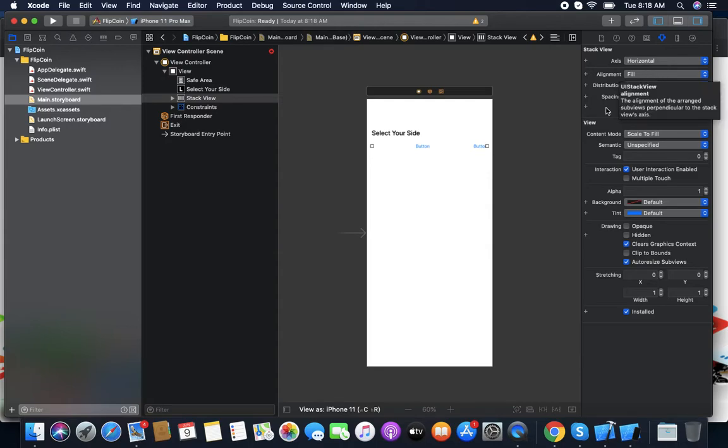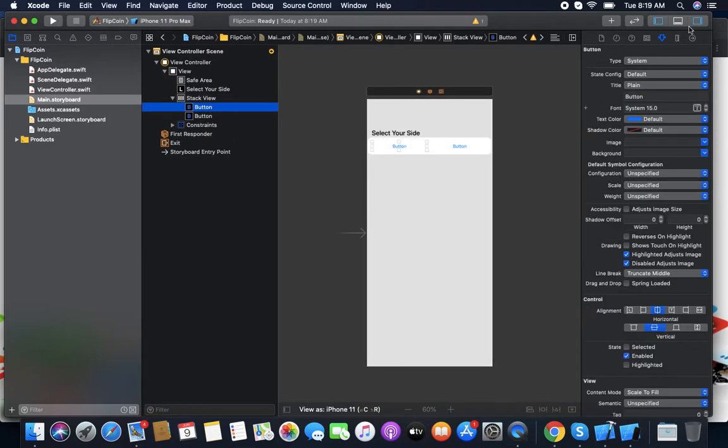To make equal buttons, we change the alignment to fill and distribution to fill equally of the stack view. Providing some space between them, like 16. Now changing the labels to head and tail.